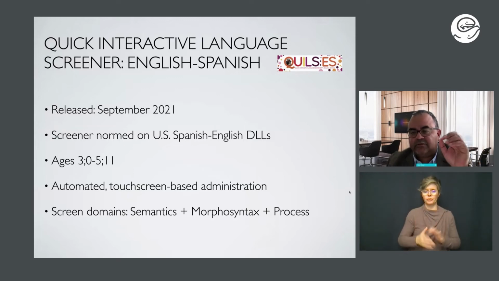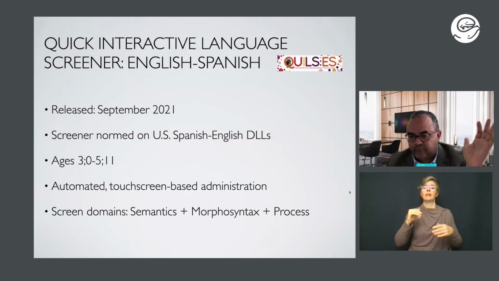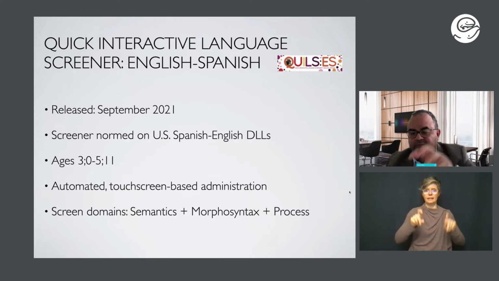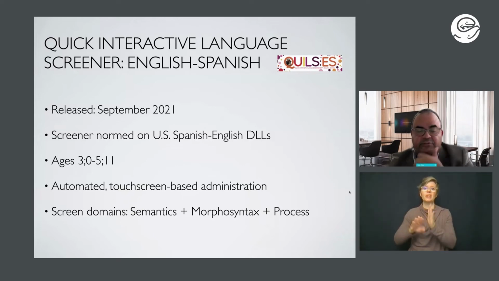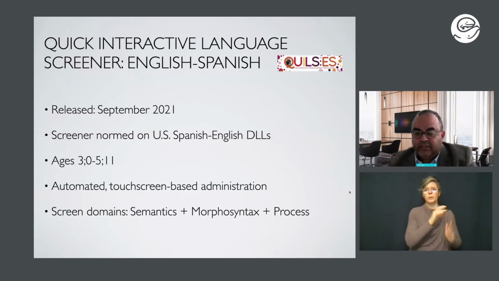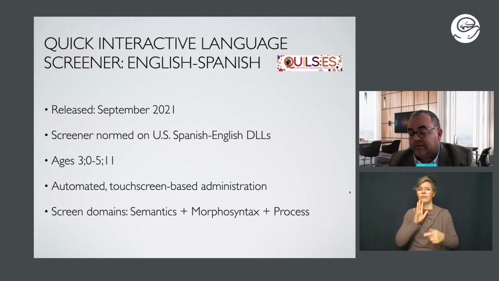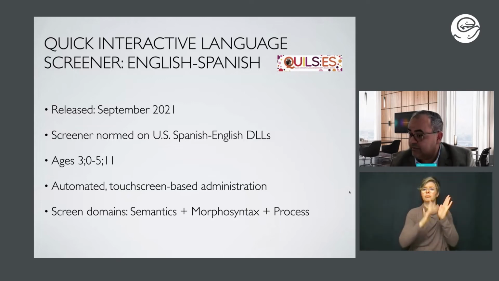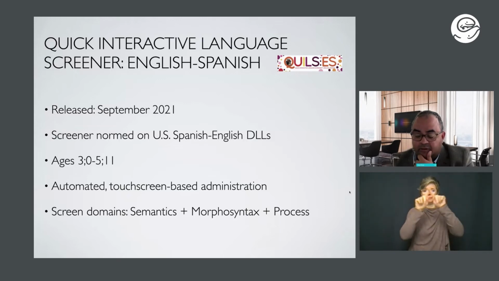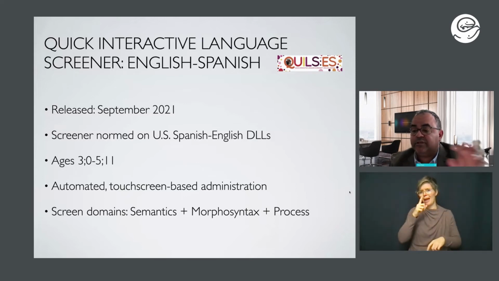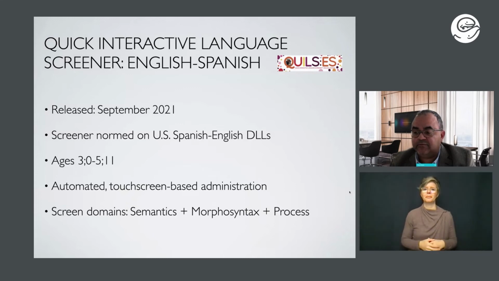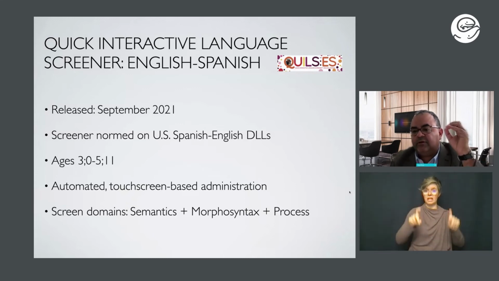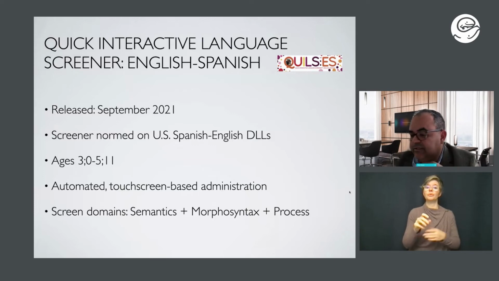But this is really nice because all of the items, especially on the Spanish piece of it, are developed specifically for Spanish. It covers this age range that you see here, 3 to 5'11". It's a really nice little screening tool because it's automated. It's intended to be administered, for example, on a touch screen device, usually a tablet, but it can also be administered remotely also. A kid can click on a mouse or a trackpad, but it's automated. So the folks who can administer this screener don't necessarily have to be, let's say, a Spanish speaker, right?